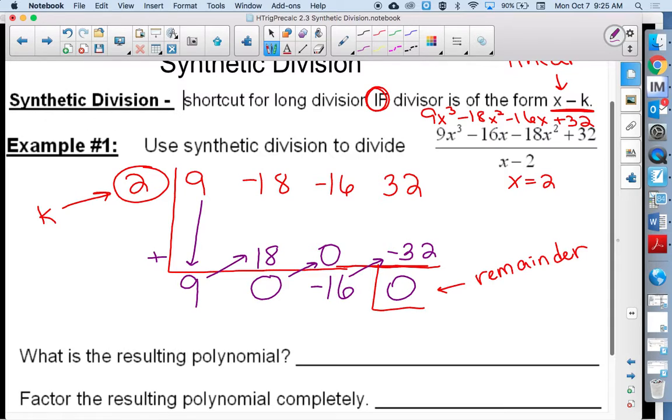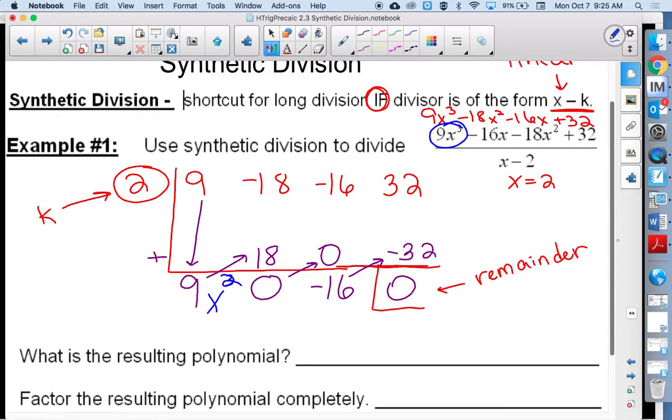In the first question here, it says, what is the resulting polynomial? The goal of factoring or dividing is to break a polynomial down. So if I started with 9x cubed, my answer, if I truly divided, should have one less exponent, and that should be a 2, so that would go with x squared. Because dividing is pulling out a power, it's breaking something down. So if we divided, my answer should have less than what we started with. And it's going to have one less power than what you started with.